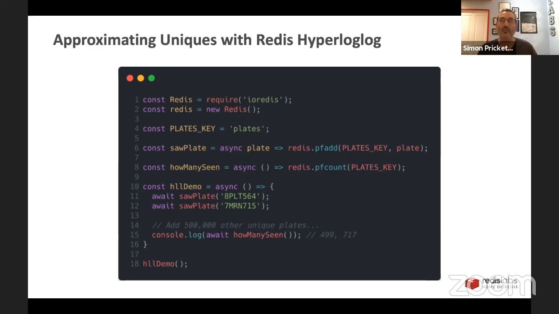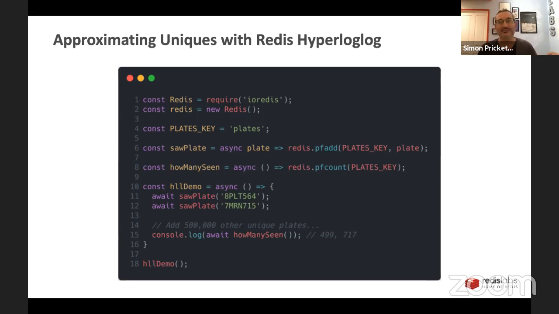So where would approximate answers be useful? Largely in things where you're looking at trends or just comparing things with other things without needing to know exact values, basically, so relative values. So imagine this was the code for a traffic camera sensor at a given intersection, and its key in Redis was something that identified that intersection, so maybe like 10th and Market, and then the next one would be like 9th and Market or whatever.